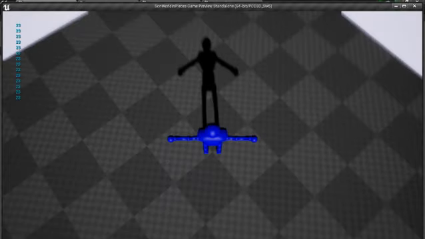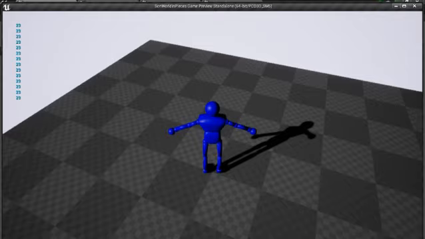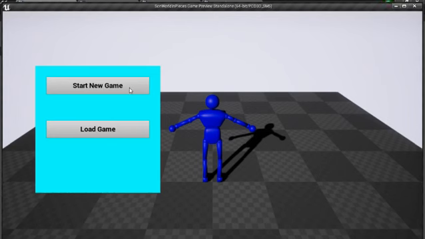I want to save. Yeah, there is a problem with the numbers. Something is not okay yet.